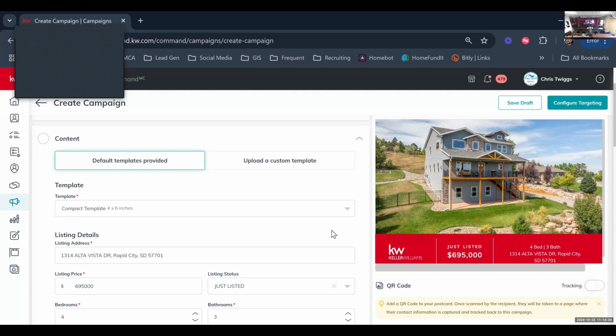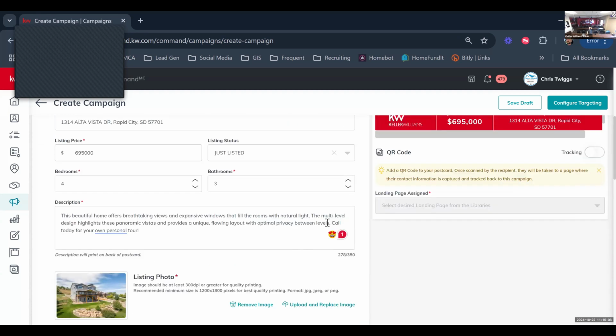So when we're pulling them out of the MLS and putting them on a postcard, that downgrade is going to reflect in a lower resolution. They come out looking okay, but they're just not as crisp as direct from the photographer. So we're going to go ahead with this one in our example, just because that's the only thing I have access to. But if I was actually mailing this postcard, especially on a $700,000 listing, I would definitely pull the actual photo from the photographer's file that he sent, just to get a little crisper image.